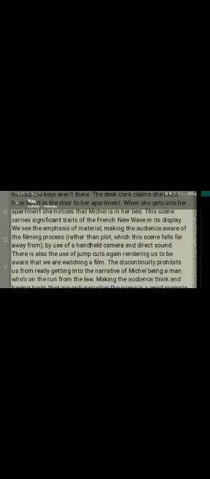We see the emphasis on material, making the audience aware of the film process, rather than the plot, which is kept far away, by use of a handheld camera and direct sound. These two things were new to the French cinema. That means a handheld camera and direct sound. There is also the use of jump cuts, again making us aware that we are watching a film. Jump cuts were common in the new wave films. Handheld camera, direct sound, jump cuts. These are all features of the new wave films at that time in France.